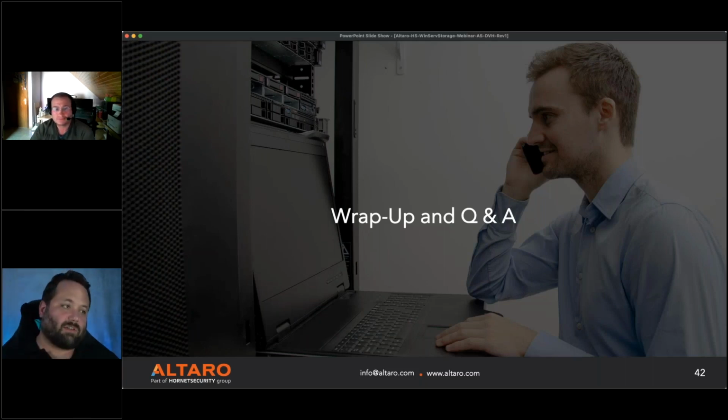Okay, so that question comes up quite frequently. Is Altaro leveraging some of these ReFS features? The approach that we take with our backup software is we take care of all those functions in our software stack. That way, regardless of what file system you're using, you still get those features. So even if you're storing your Altaro backups on NTFS, we're still doing those things for you, regardless of the file system. So I just like to address that question as well, because it always comes up.